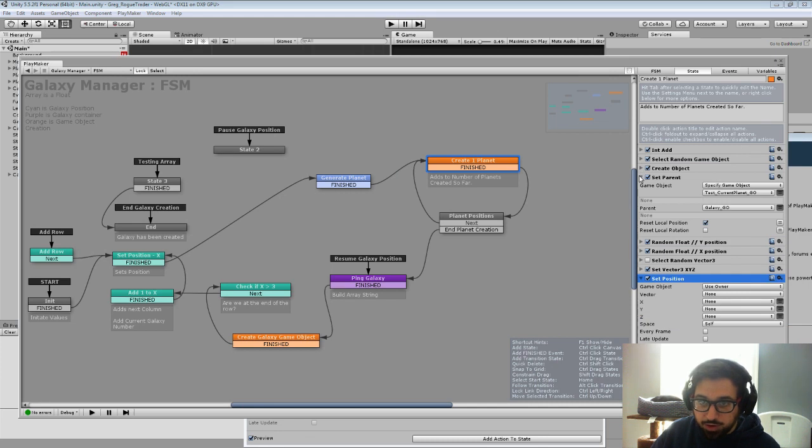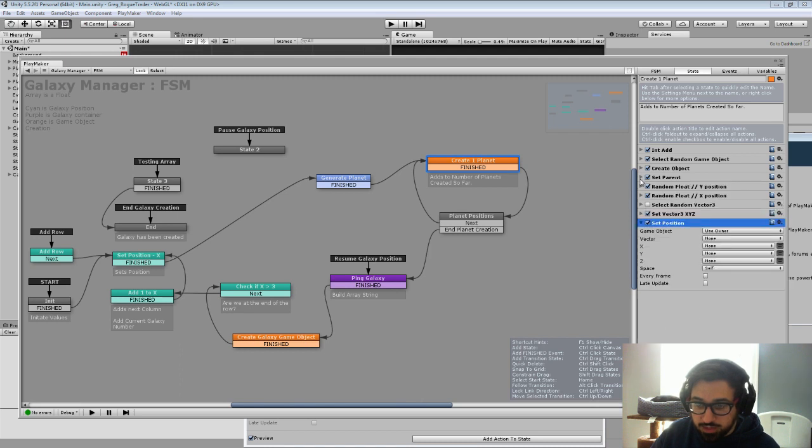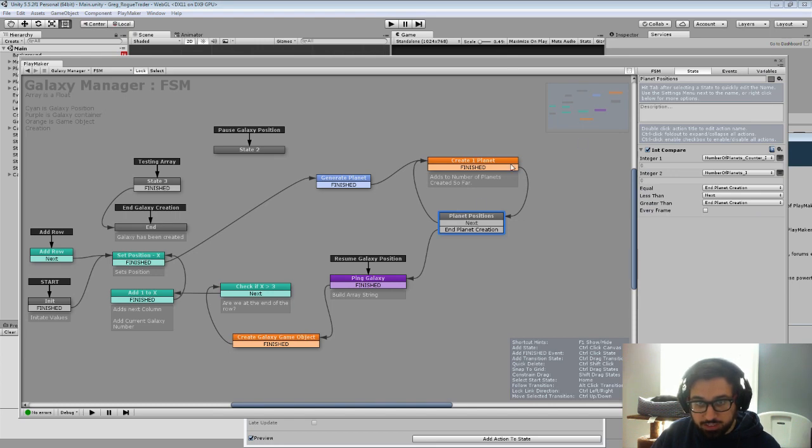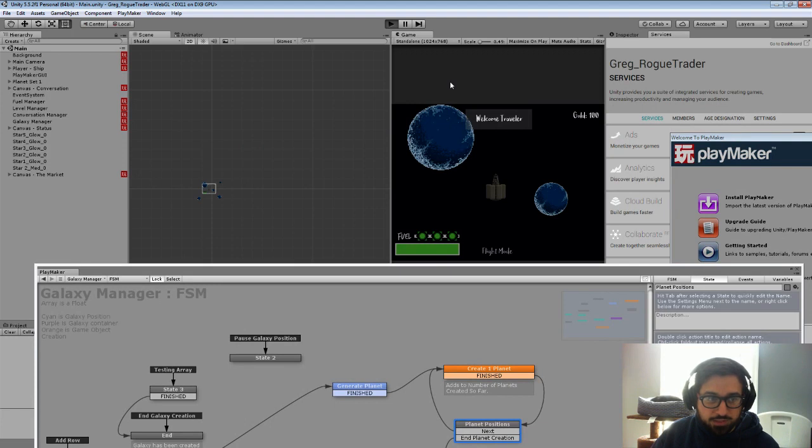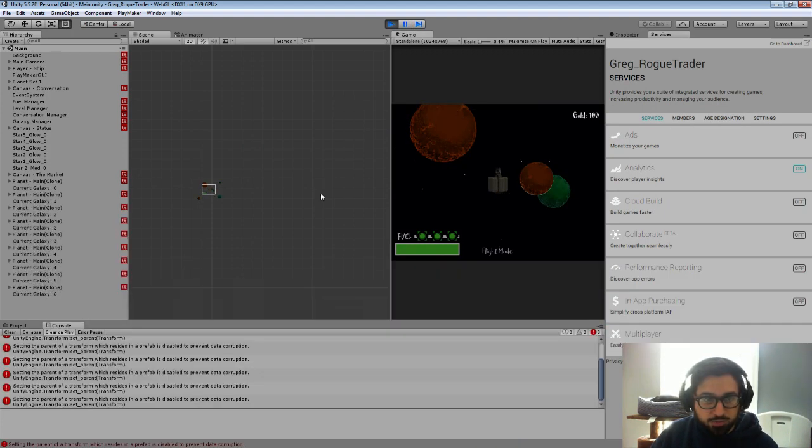And since I parented it to the galaxy, I can now use self as this place of reference. This might not make a whole lot of sense right now. Test current planet and test planet position. That's a little bit easier to see. As long as this part doesn't break, it should create a bunch of planets for me. So let's see what happens. Don't break, Unity. Don't break. Ooh.